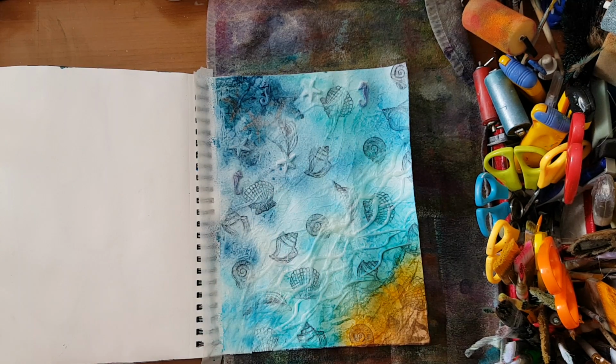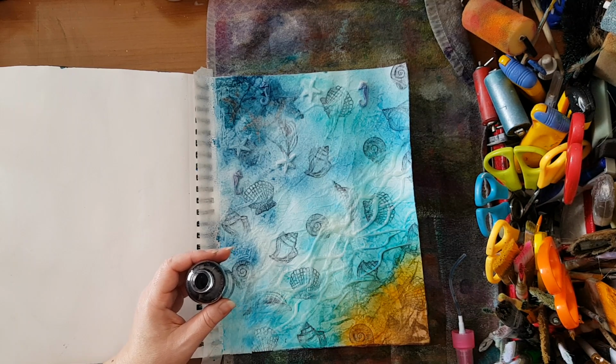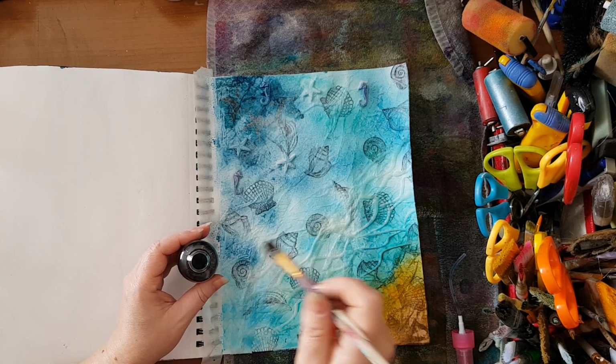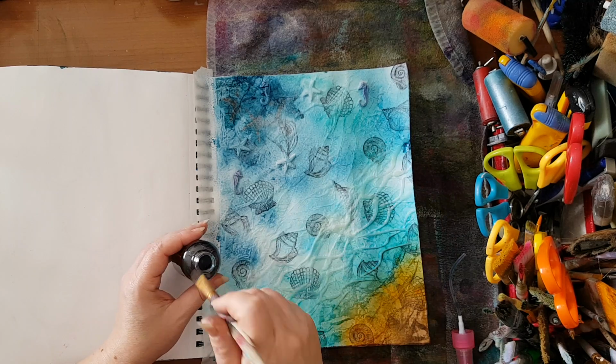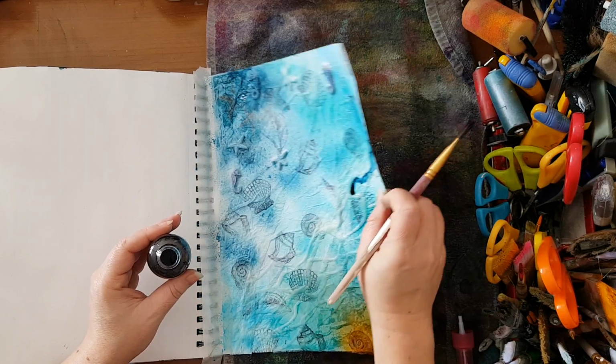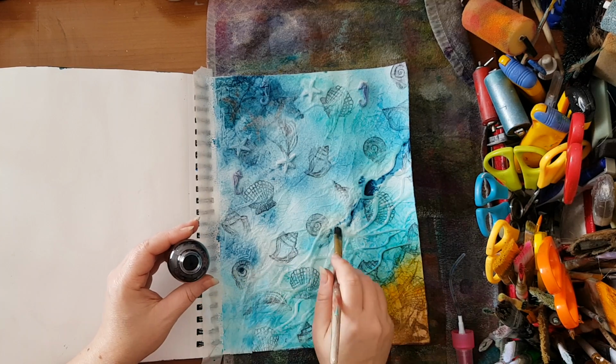So now I want a little bit more control over it, so I'm taking out the cap, and let's take some paintbrush. I'm gonna dip it in, and I'm hoping for some nice drippage here.